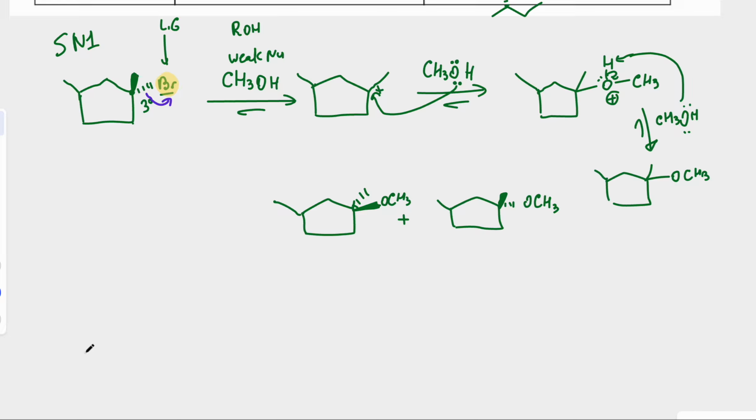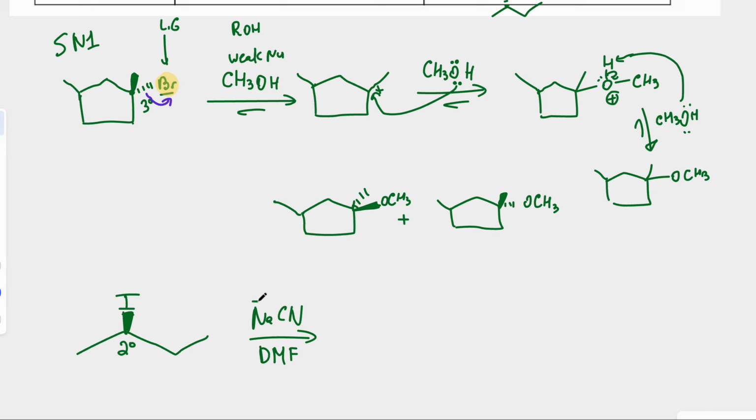Now let's look at another reaction. Let's say that I have this reactant, and let's say that it says NaCN. Let's identify what kind of reaction it has. Let's say NaCN with DMF, for example. So first I say, what kind of substrate do I have? Is this primary, secondary, or tertiary? This carbon is attached to two other carbons, so this is secondary.